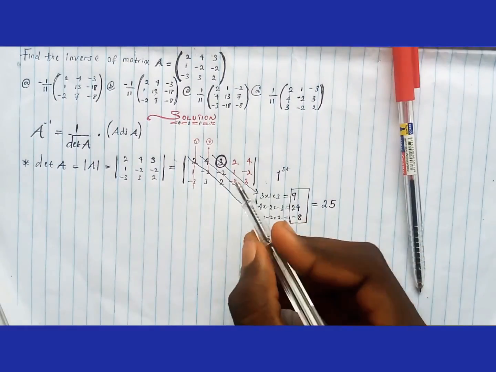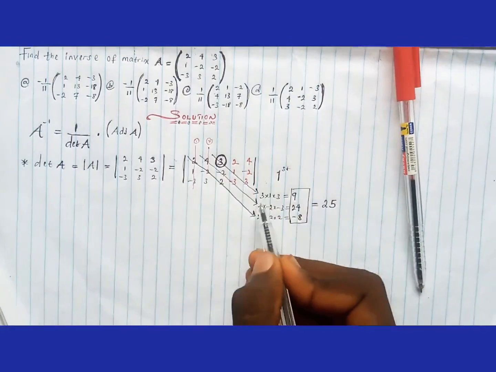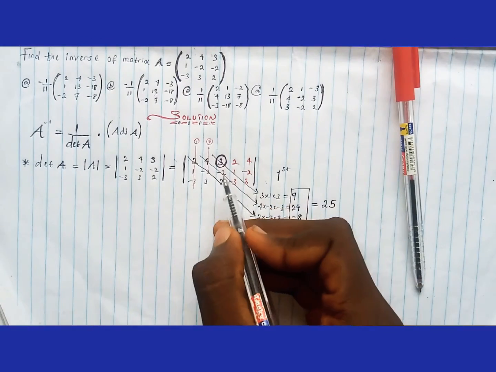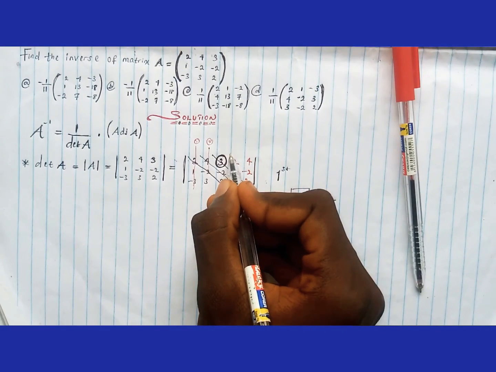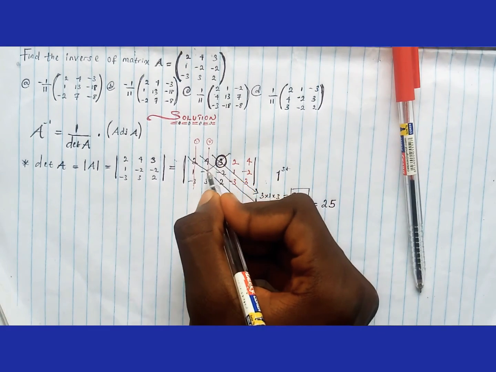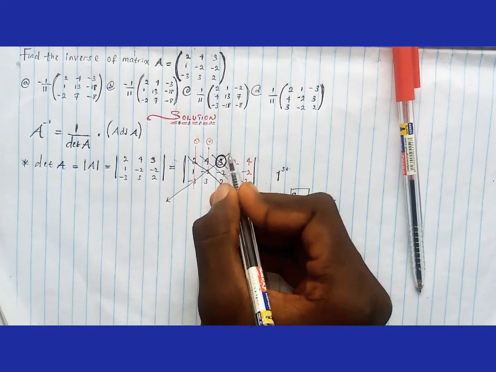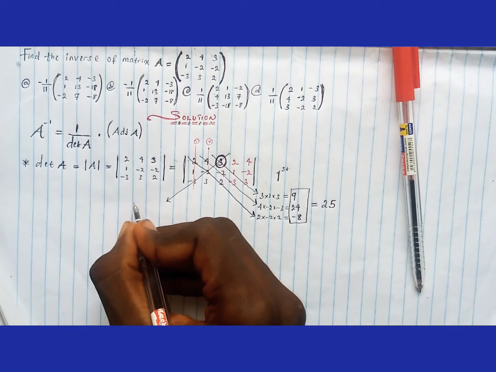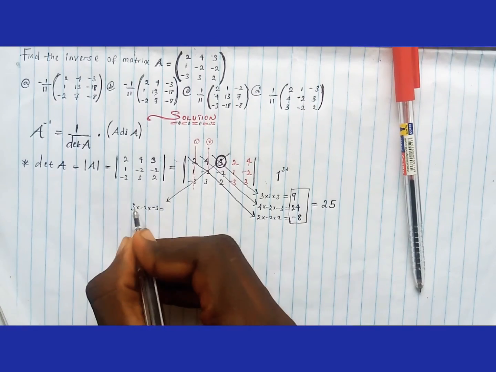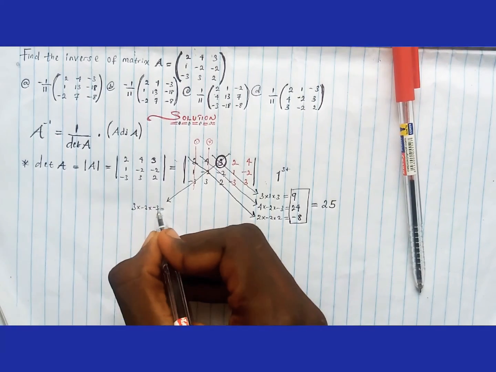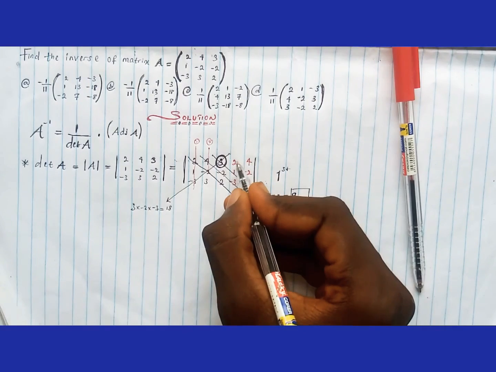Now for the second part, I did from left to right; the next thing to do is to use the operation from right to left. That is, I'm going towards this direction. If I multiply it, I should have 3 times minus 2 times minus 3. 3 times 2 is 6, 6 times 3 is 18. That is positive 18.